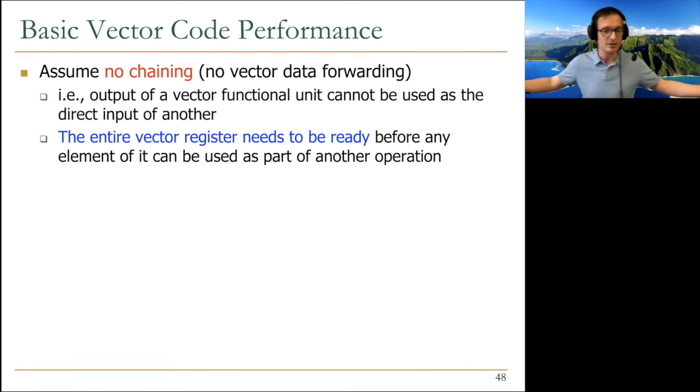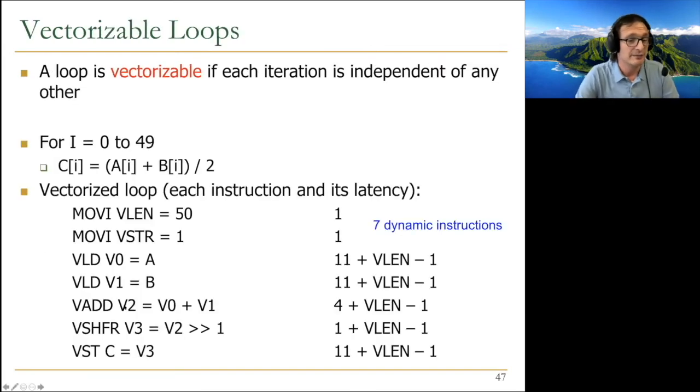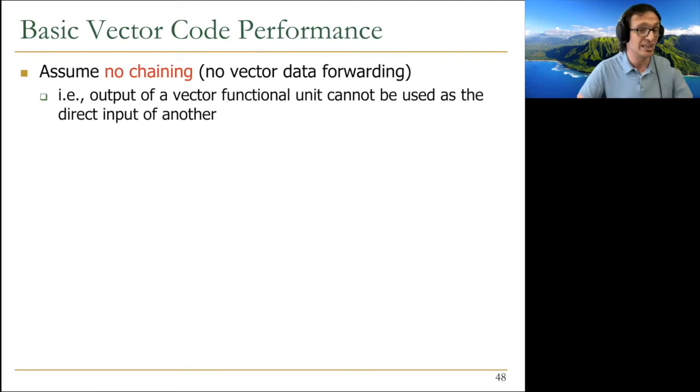Vector elements are independent of each other. And if you look at over here, if you look at what we're doing, we have load, add, shift, store. We can start the first element's add after the first element's loads of A and B are complete in the first element part of vector register 0 and 1. Similarly, once add's first element is complete in vector register 2, we can start the shift. And then once that is complete, we can start the store. So basically, we don't need to have the full vector to be ready before we can start part of the next vector instruction. But we're going to assume conservatively that we don't even have chaining to begin with.